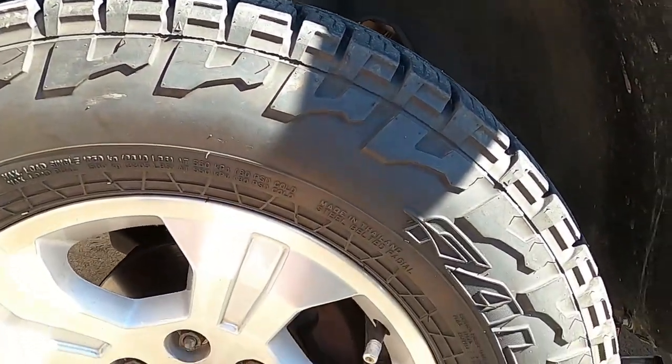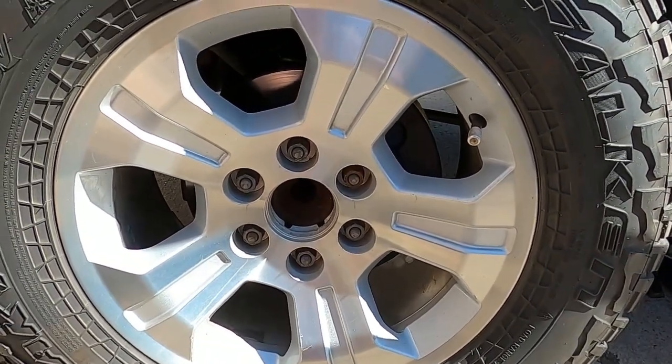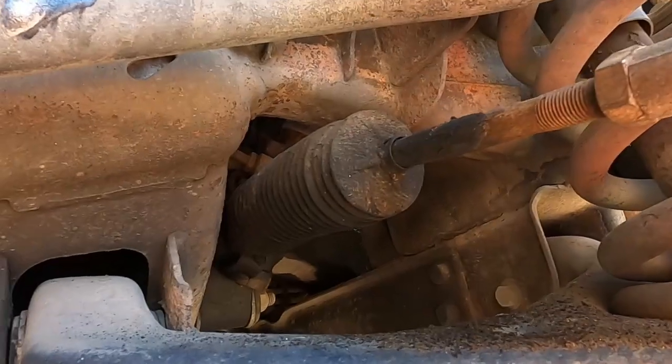So let's finish taking this wheel off. And like I said, make sure you have the truck chalked, so it's not gonna roll around, you're on pretty level ground and stuff, use a jack stand, etc. Practice safe mechanics.